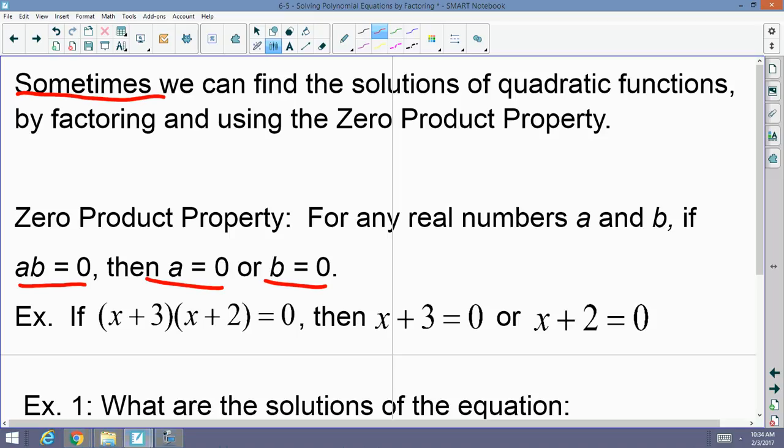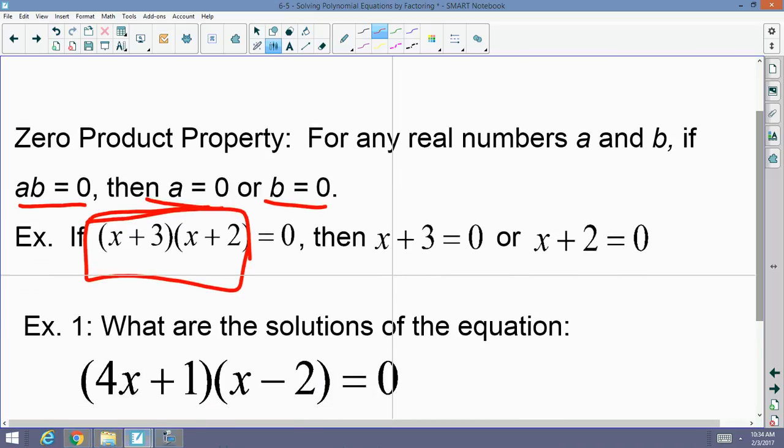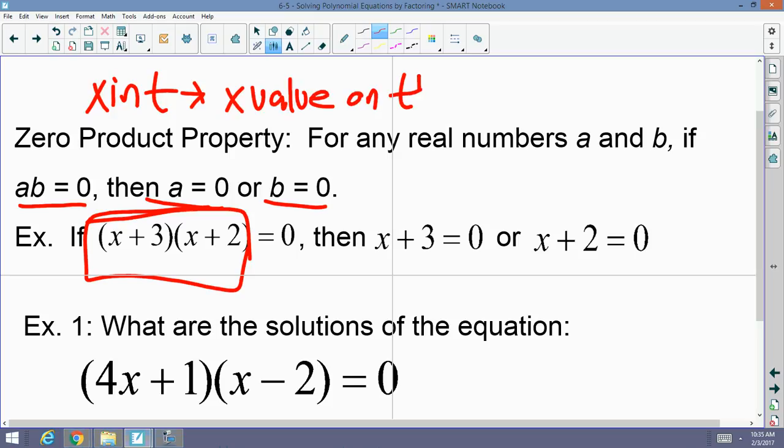So when we factor a trinomial, are we not left with two binomials just like here? Well, we're going to use the zero product property. What we're doing is we're setting the y value, this used to be y, to 0. Why are we setting that to 0? Because we're trying to find the x-intercept. And if you remember, the x-intercept is the x value on the x-axis when y is 0. That's what we're looking for because x-intercepts are the solutions.